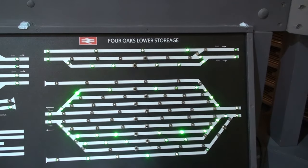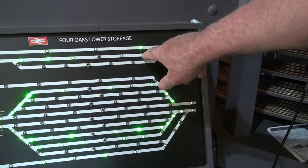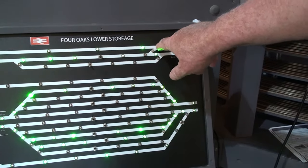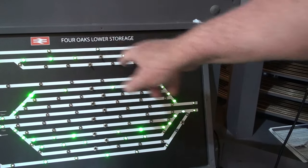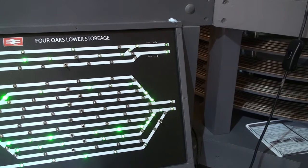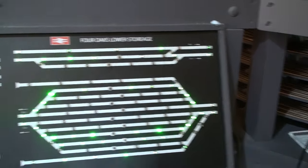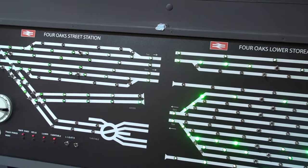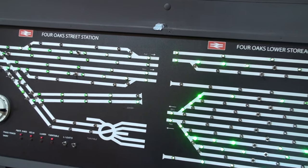You'll hear the points change. What we've also got here is a crossover — they're not lit, but the moment I touch those, you'll see now they're lit. And back again. Then we've got the lower section. So, how they were wired — I'll just show you my quick mock-up.